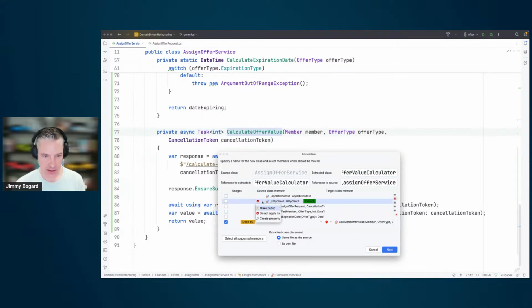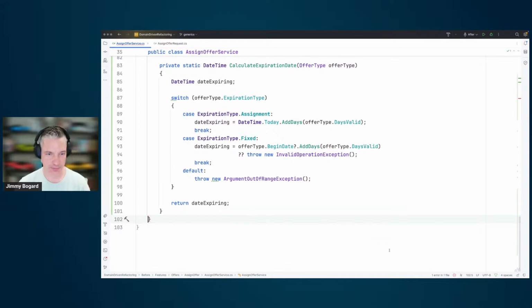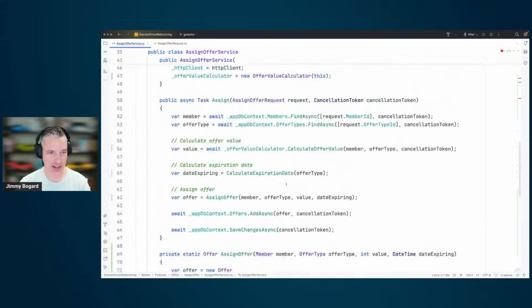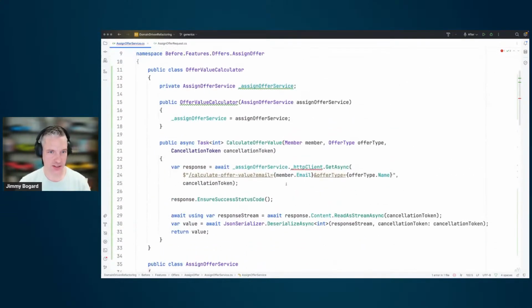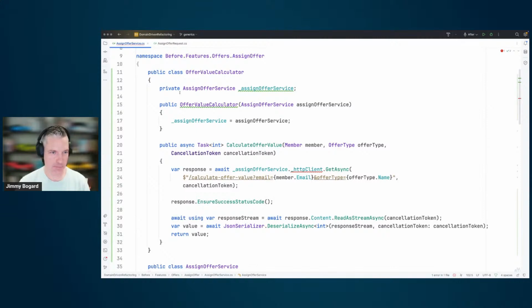So first of all, I don't actually want to apply the fix here, because we have this dependency we'll need to fix in a second. And the next thing we need to do is this method is private, and so in order to be able to be called, we'll go ahead and make this public. So I'll say make that public, and I'll just place this file alongside there. And let's just see what happens here. Okay, the method went away, and at the top, it created this offer value calculator, passing in the things we see here.